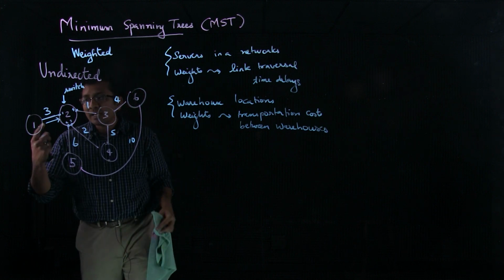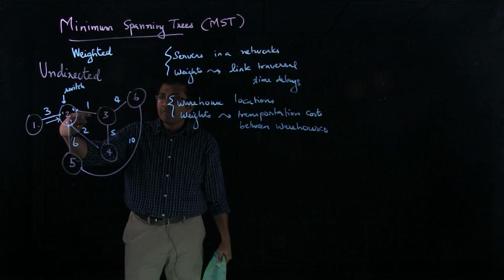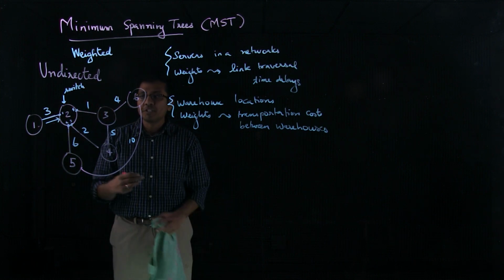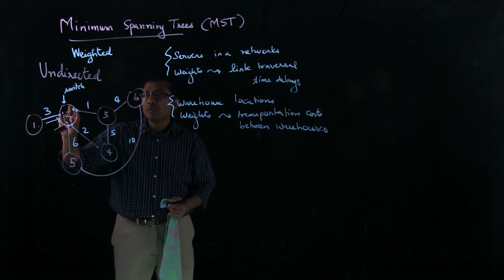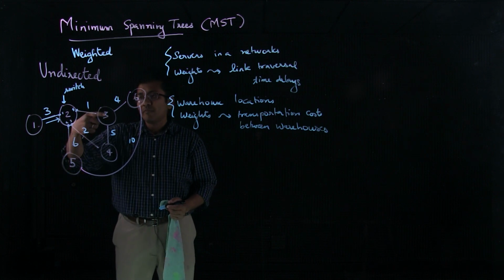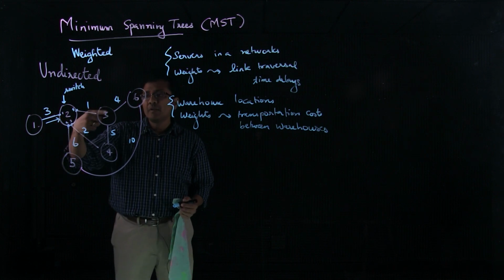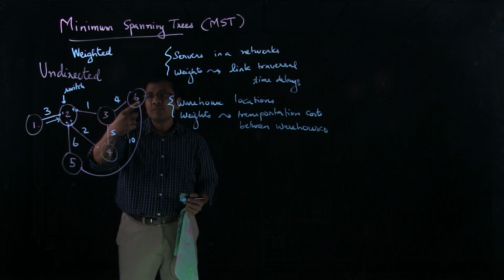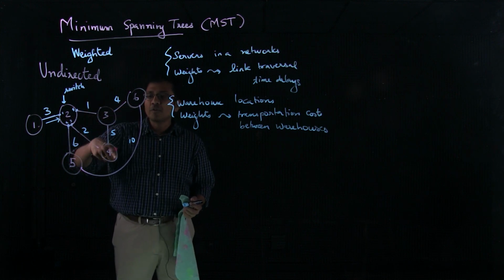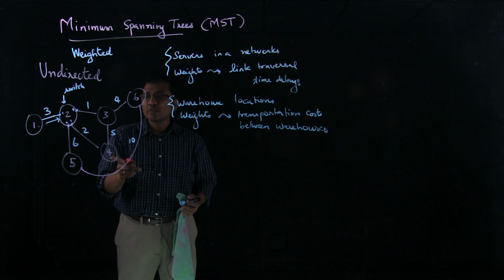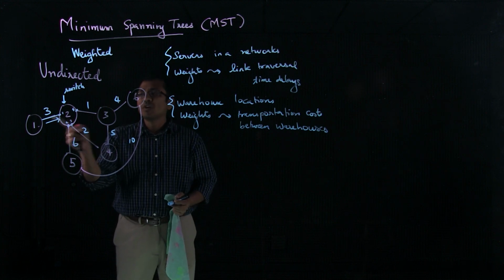So if something comes in from one of the ports, I will just send it to every other port which it's not coming from. So when a message comes from 1 to 2, 2 is going to send it to 3, 4, and 5. Now what about 3? Well, a message came in from 3, so it's going to send it to 6. And let's say 6 is the destination, so the message reached the destination. But it's also going to send it to 4. 4 is also going to send it to 2. 2 is also going to send it to 1.